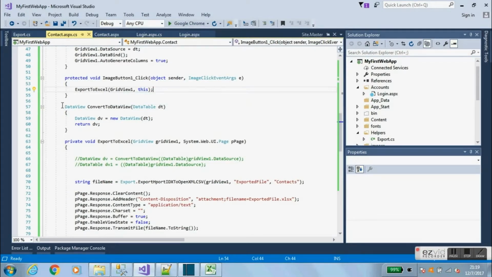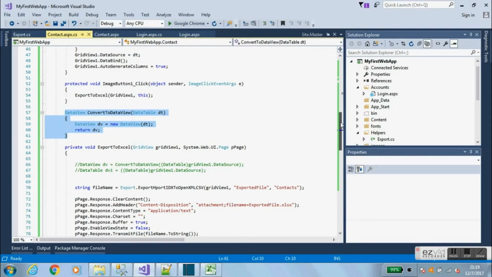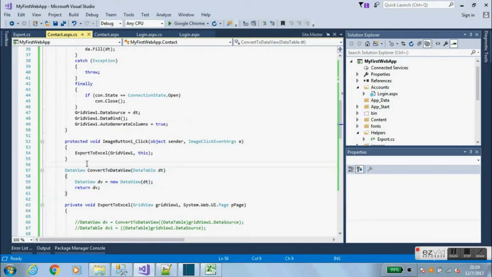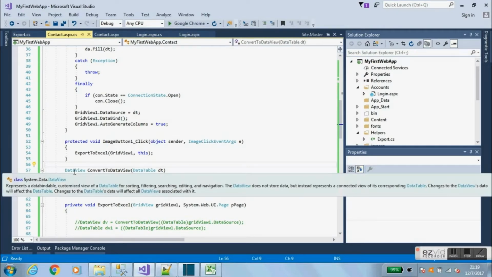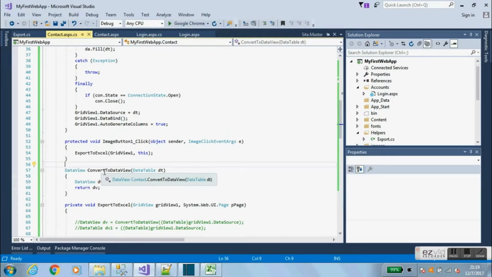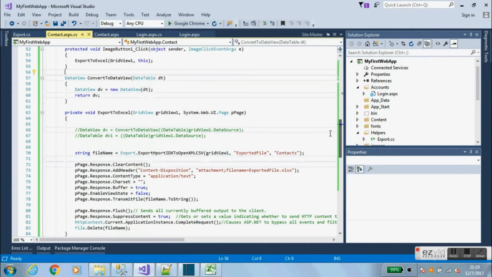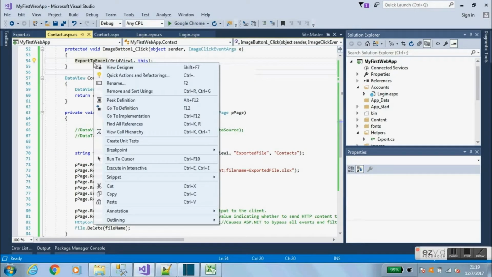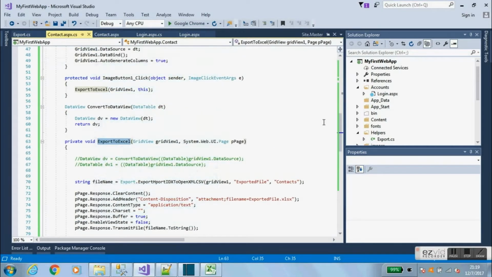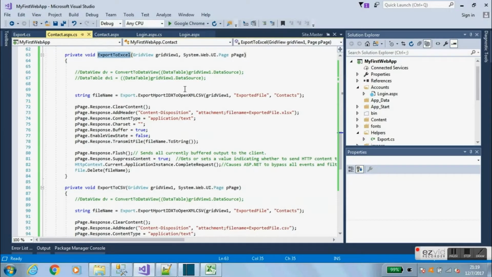So here you would just pause your video and take a good look at this code. So what's happening here is that we have a function called, sorry, that's the wrong one. Go to the ExportToExcel function. Here we go. Right, great. So it's called private void ExportToExcel. It takes in a GridView control as the first parameter, and a System.Web.UI.Page parameter as the second parameter.